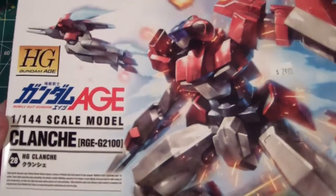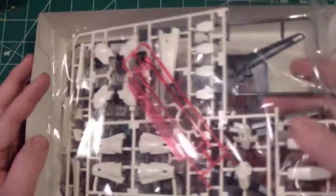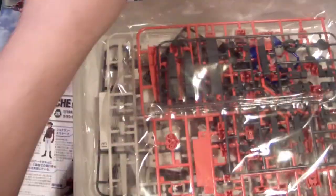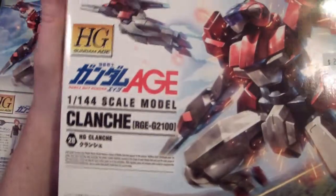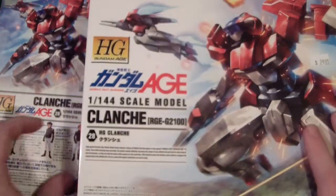We've got a gray part here with our salmon, along with all our caps on a clear blue part, and we've got all the white parts here — nothing too fancy — along with the rest of the gray inner frame parts and the manual itself. This is from the third season of AGE, and it's pretty decent. You can find full reviews by Robert184, Prime92, and a couple of others.